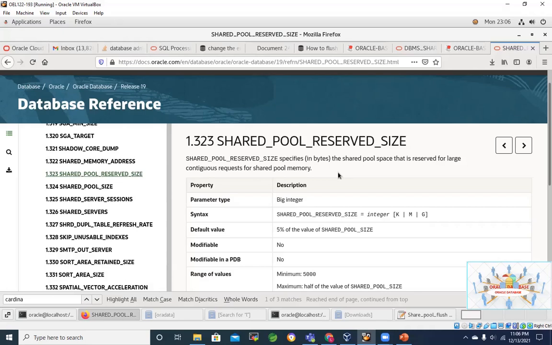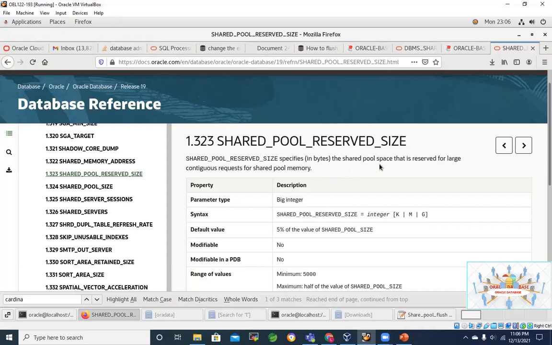I mean, if certain buffers or certain execution plans or certain memory structures are in use frequently, those things will be pinned or available within the shared pool. If certain things are not in use for a certain time, that means they are least recently used, and those things are going to get cleared, going to get destroyed. So that's the LRU algorithm.